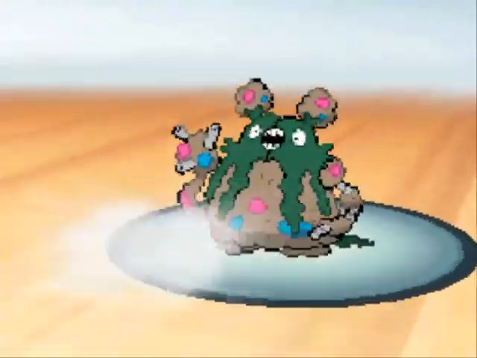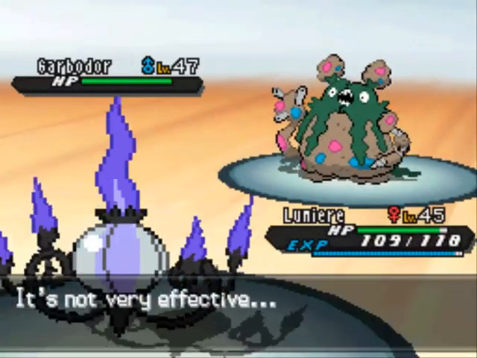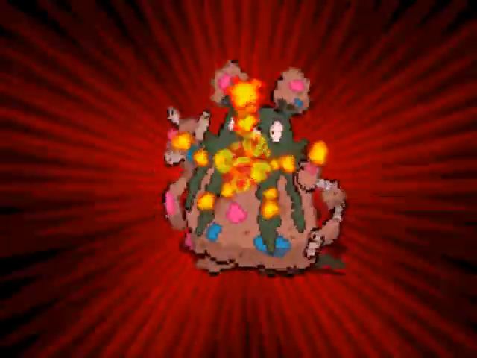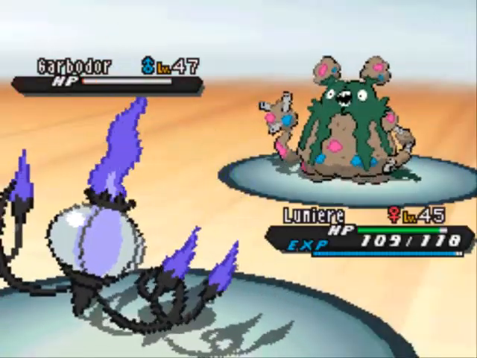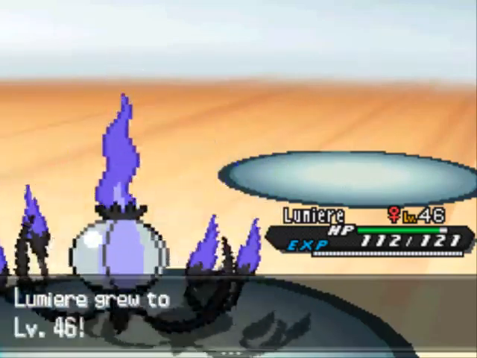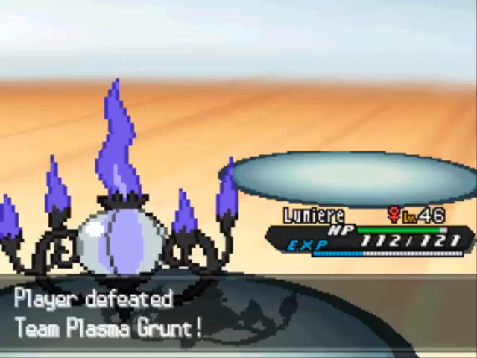Oh, but dang it, my Fire Blast is gonna miss. I guess that happens, it's only 85% accuracy. But wow, that Clear Smog sure did a bunch of damage, but not too big of a deal. This Fire Blast will take him out, so there we go, another Garbodor goes down. Alright, so not too tough so far. That's gonna finish up the first cabin for me. And Chandelure goes to level 46.